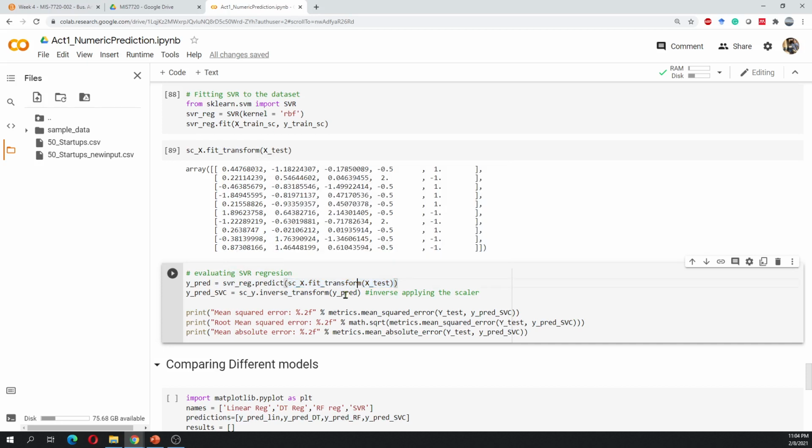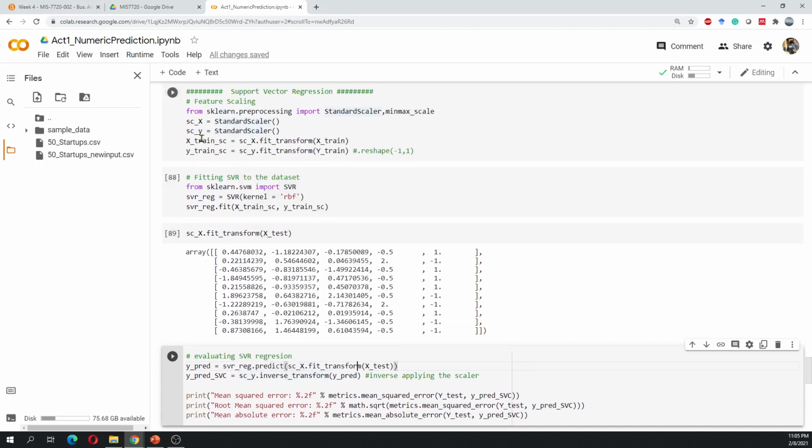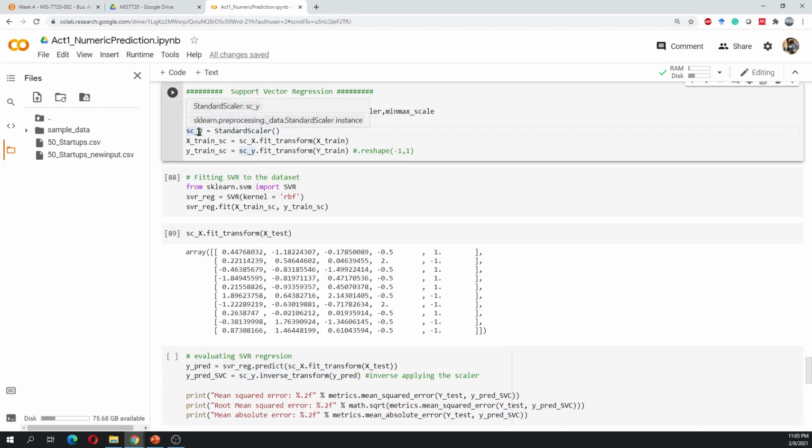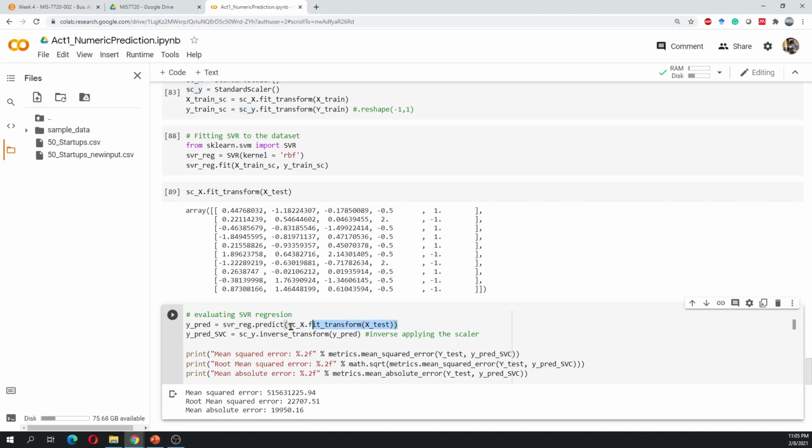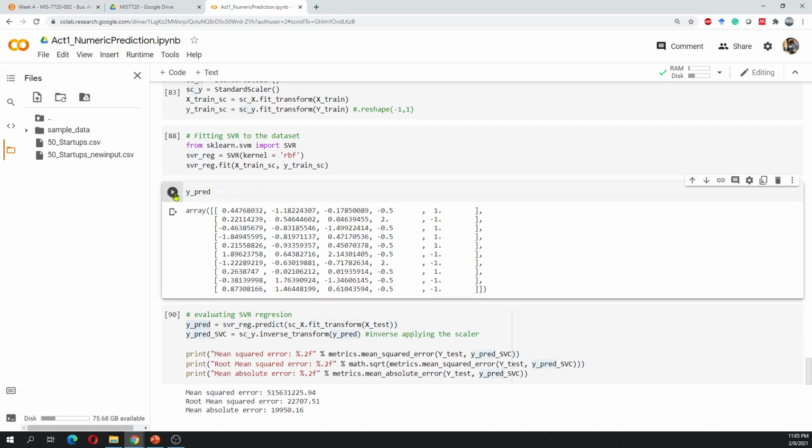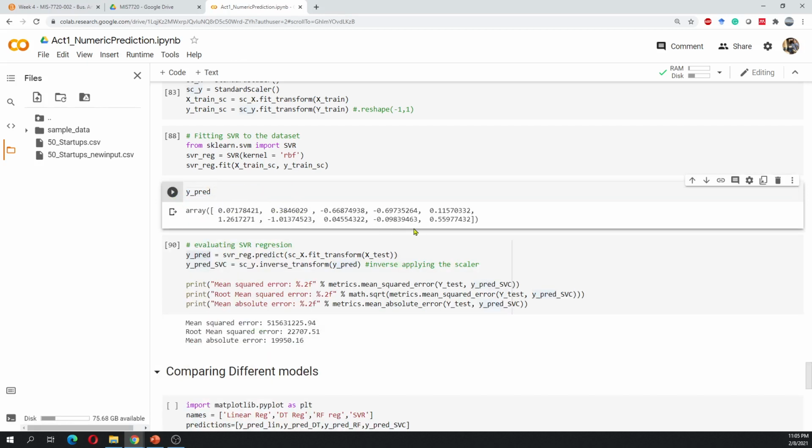So what we need to do is basically apply the inverse transform. So take it from the transformed scale, the standardized scale, back to its original scale. And that's again the reason I created a separate scaler for the y, so that I could use it to inverse transform the predictions. So before we run this, let's take ypred and take a look at it in this cell. So you see the range of these values. Remember the profit was ranging, it had numbers around a couple 10,000, 100,000. But these are the transformed values at a different scale.